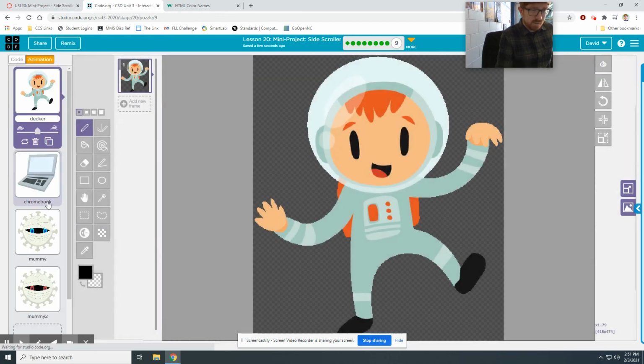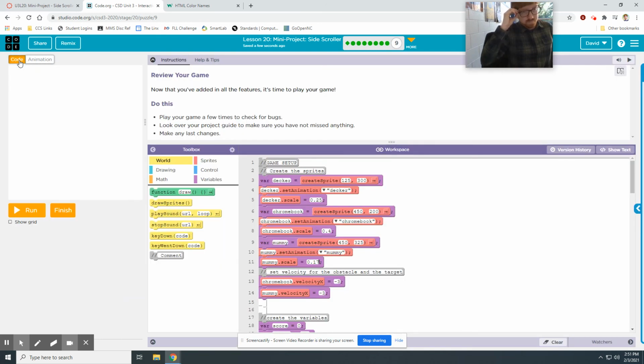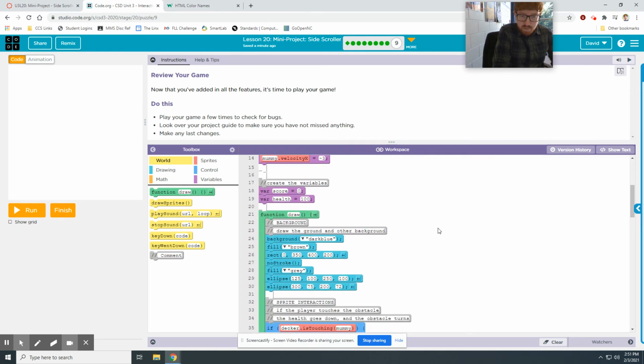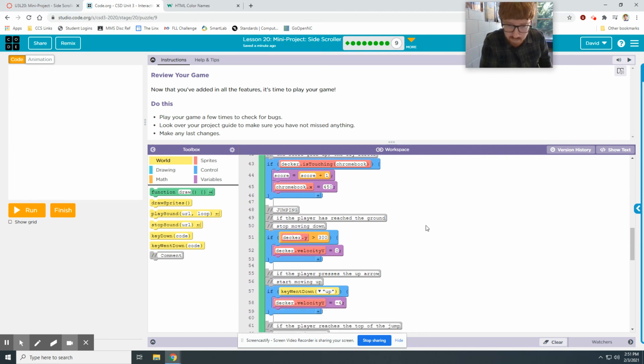Let me go back to animation and make sure that both of these are cropped. Good, okay. Now, I want to make sure that when I hit jump, it can only jump once. I can't do this double, triple, quadruple jump in the air for all of eternity and basically float.